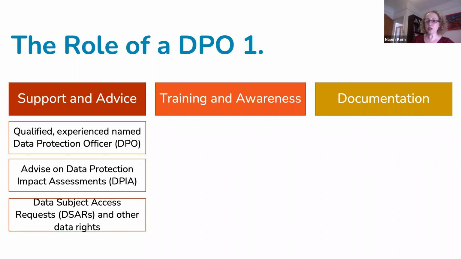So the first crucial role of a data protection officer is the provision of support and advice to colleagues across an organisation. This needs to be a named individual who has the experience and also qualifications to justify them taking the role on as a data protection officer. Within the guise of support and advice, one of the key areas at the initial phase is ensuring that an organisation carries out the necessary data protection impact assessments, or DPIAs, at the point of discussing and planning new activities or new acquisitions or new pieces of software or technology, as I've already mentioned, that include or relate or touch upon the processing of personal data. DPIA, if you like, think about a DPIA as a big risk assessment for your organisation.